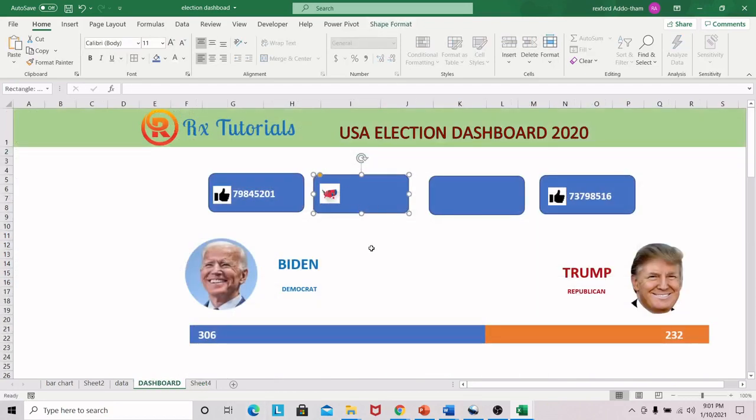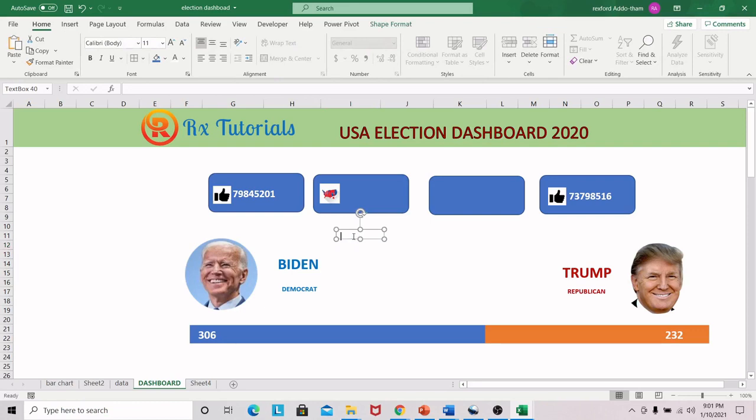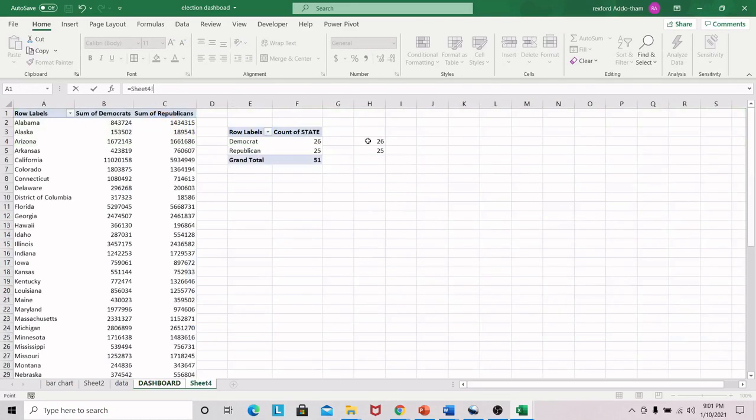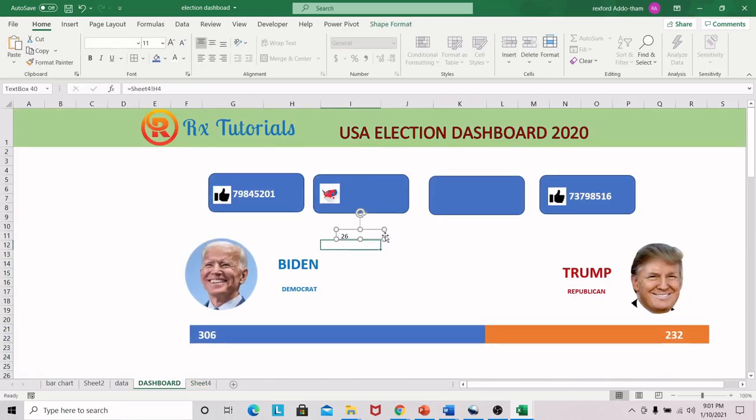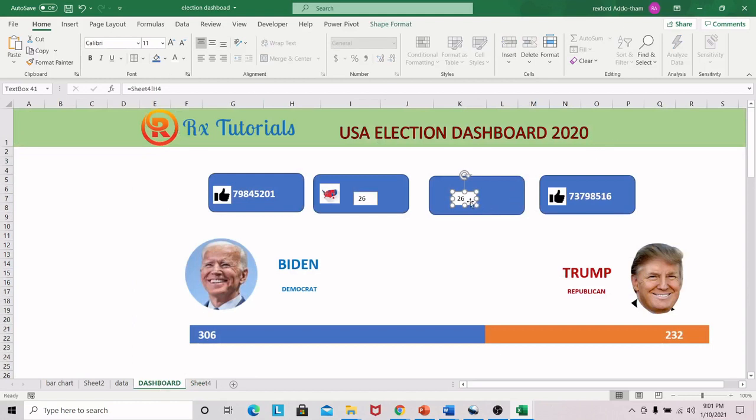Go back to our dashboard, insert a text box, and reference this value. For the Democrats, you can just copy this and paste it here. Change this, that is 26, that is H5.